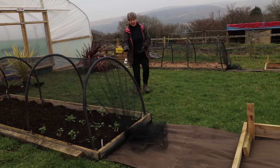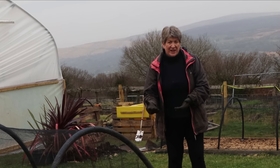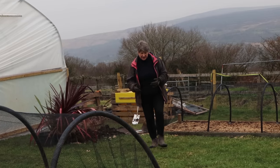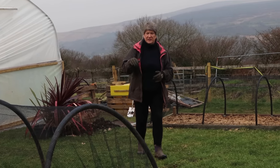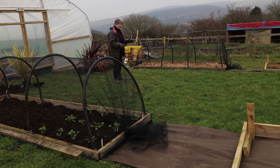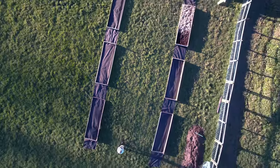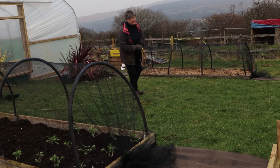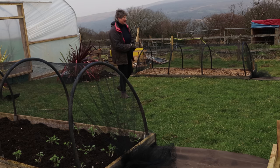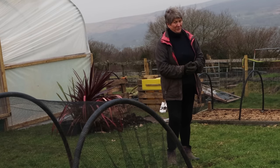Yesterday I planted out some ranunculus into this bed and there's no sign of any attempt to get in — whether they just haven't noticed or were put off by the netting I'm not sure. Over the course of the growing season I'll come back and see how effective it's been. In the meantime I've still got another four beds to cover and six more raised beds to create in this space. This whole garden is being created on quite a steep slope, so each bed has to be made to fit this particular angle of the hillside. Wherever you are in the world and whatever you've got planned for today, I hope it's a good one, and I hope you'll join me again next time.